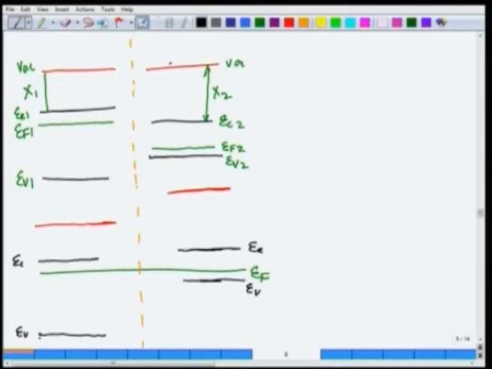So, therefore, now what I am going to do is, again we are going to smoothly join this vacuum level, because we can't have discontinuity. That is why we can't have discontinuity in vacuum level unless there are dipoles. Assuming there are no dipoles, then this is okay. So, if that is the case, then I am going to draw in a way where, since psi 1 is a material property, every point in this particular material must remain psi 1. In fact, let me give you an example, and then you will appreciate it maybe a little bit better.